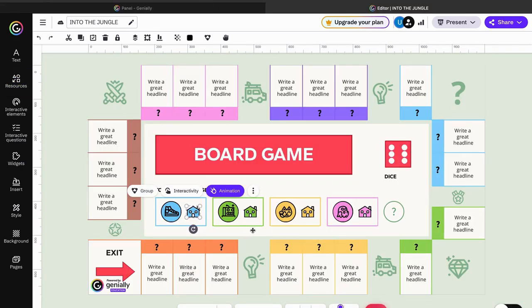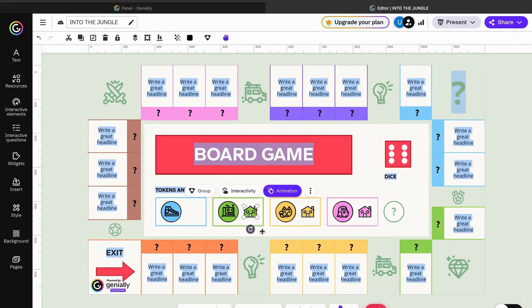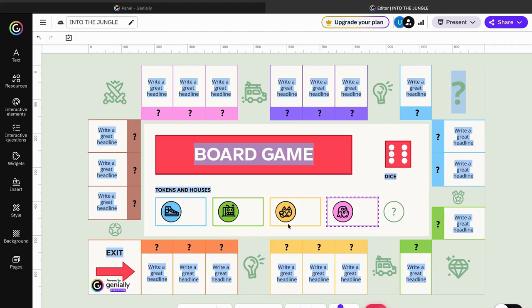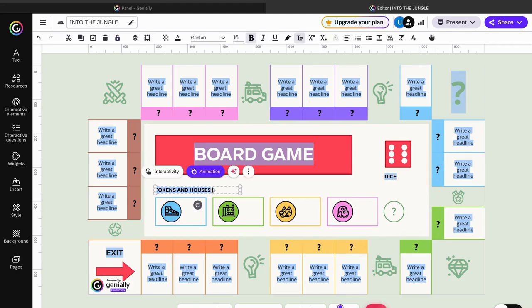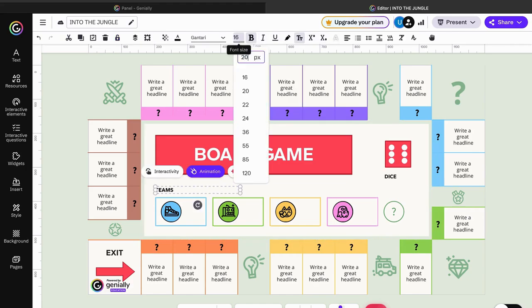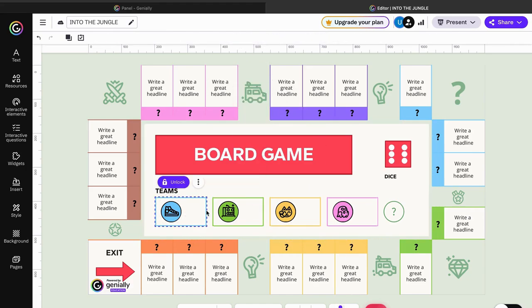The original template is similar to a Monopoly game with money and buying houses. However, that function did not fit my plan to create a racing game, so I removed the house buying feature and kept the character tokens. The tokens are now used as team representatives: blue, green, yellow, and pink team.